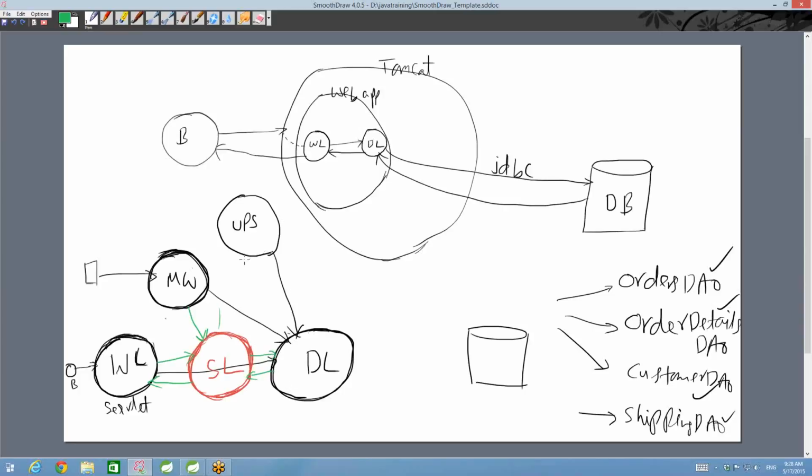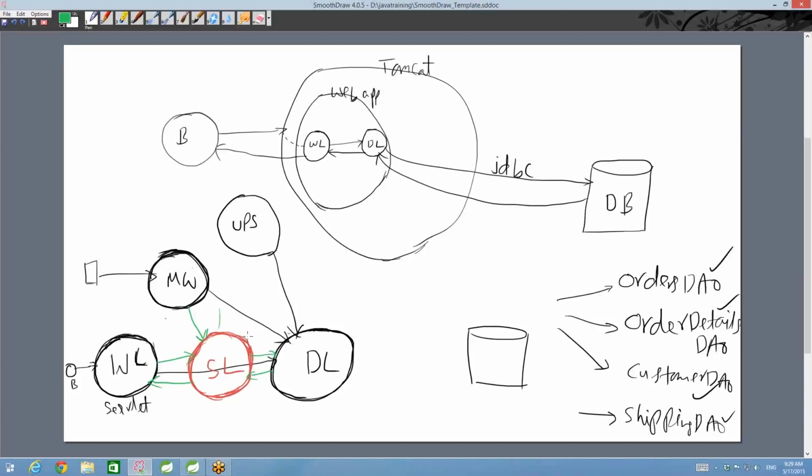Even if UPS wants to tell us, hey, for the order that you just placed, I already shipped. So who knows that the order has been shipped? UPS knows that, but the customer doesn't go to UPS. The customer comes to our website.